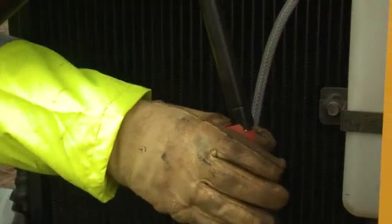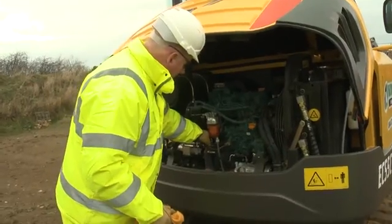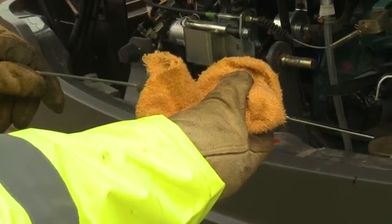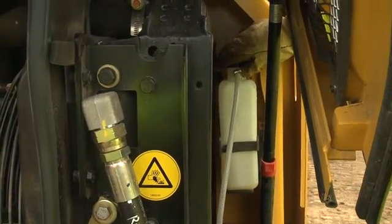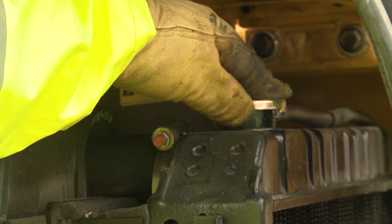Make sure the cover is fully opened and secure. Check the engine and transmission oil levels using the relevant dipstick. Oil level checks should be carried out every 4 hours. Check the coolant level at the radiator cap or the expansion bottle. Only remove the coolant cap if the engine and radiator are cold. When removing the coolant cap, always unscrew it slowly and allow any pressure to escape before fully removing the cap.